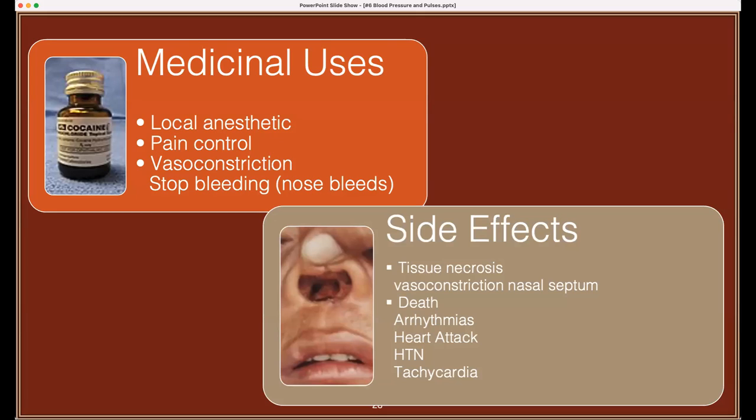I remember cocaine being used in the operating room. And it's because it's a great local anesthetic. For surgery on the nose, it will cause temporary vasoconstriction. It'll stop a nosebleed very quickly. And it's great for pain control because it's a local anesthetic. The side effects, though, if it's used extensively, is you can shut down those tiny vessels in the nose so much over a long period of use, you can completely lose your nasal septum. And of course, as we talked about, arrhythmias, heart attacks, hypertension.